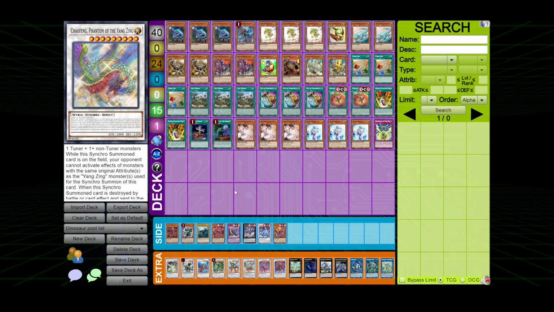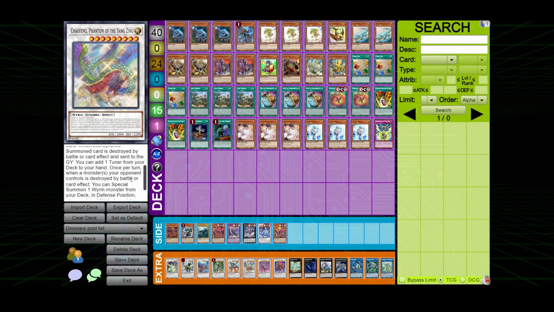And essentially what this card does is, while the Synchro Summoned card is on the field, your opponent cannot activate effects of monsters with the same original attribute as the Zing monsters used for the Synchro Summon of this card. When this Synchro Summoned card is destroyed by battle or card effect and sent to the graveyard, you can add 1 Tuna from your deck to your hand.